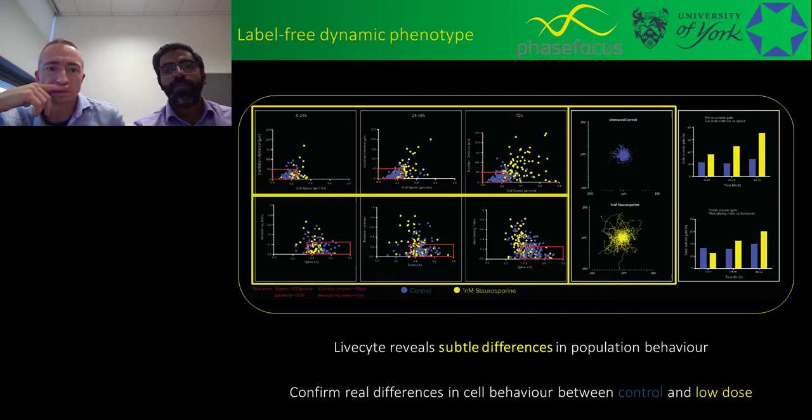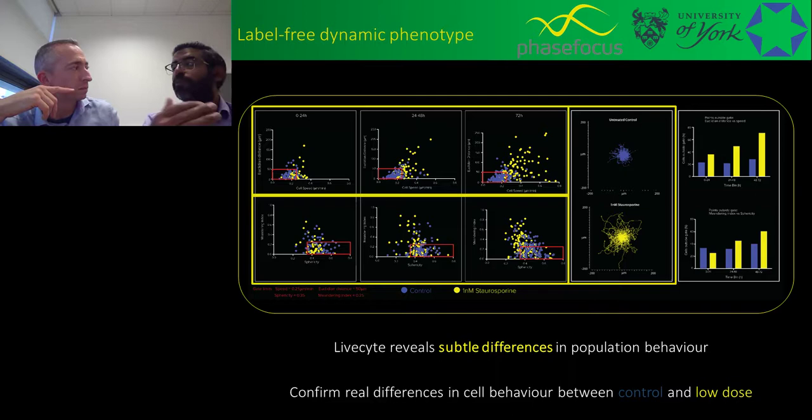We can take that flow cytometry analysis, which is actually quite useful to quantify behaviors. What we're plotting here is cell speed against Euclidean distance. And you can see the yellow dots move further and further away in this dot plot. So that's showing that 1 nanomolar cyclosporine is not only making cells move faster, but they're also moving further away from the point of origin.